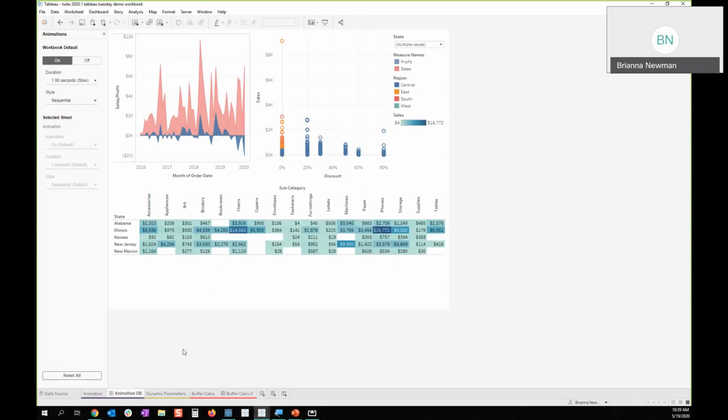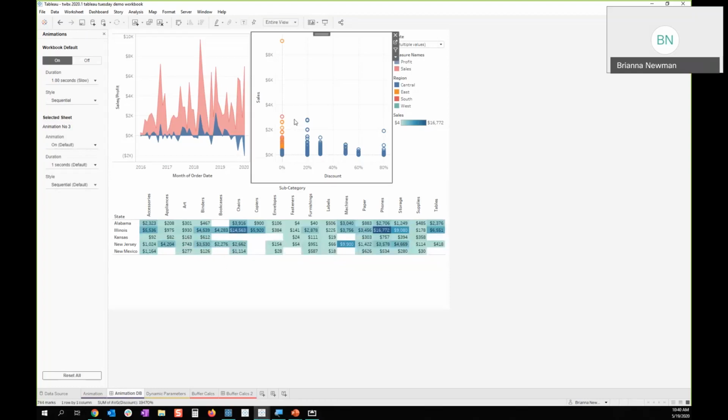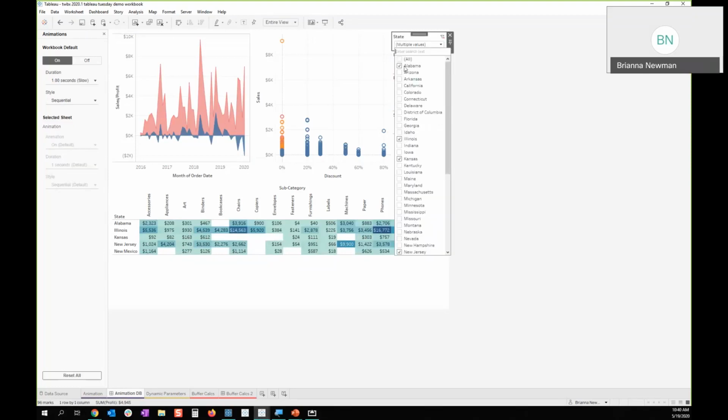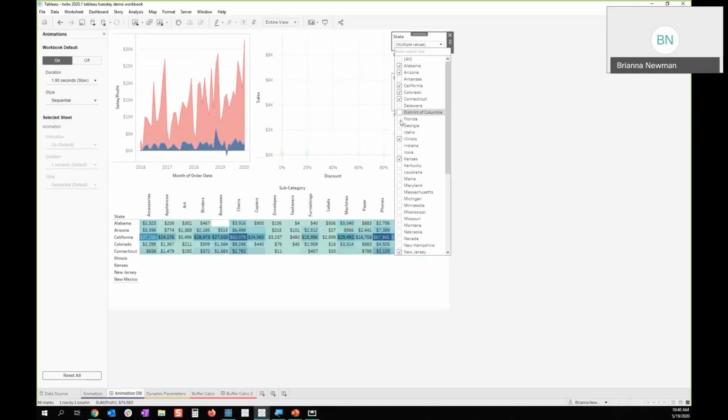It was chaos. Coming from a world of visual analytics and making it easy to extract what information is in a viz or a dashboard, it's very, very important that you maintain that goal of making the extraction of that information easy. So let's see here. I think this animation is on, this animation is also on, and this one is on as well. So as I click through here and I add more and more filters, it looks kind of bad on the WebEx, my apologies.